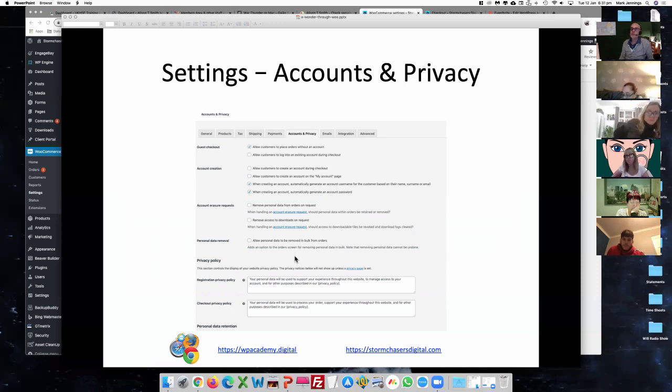But if you want to get people in to a mailing list, for example, you would perhaps want them to create an account. Okay, so you could then integrate your WooCommerce with MailChimp, perhaps, so that people would have to opt in or out to go into your mailing list when they create an account and purchase at checkout.